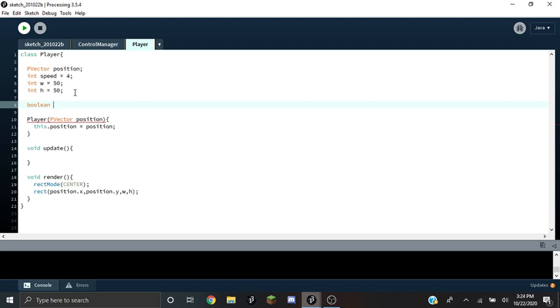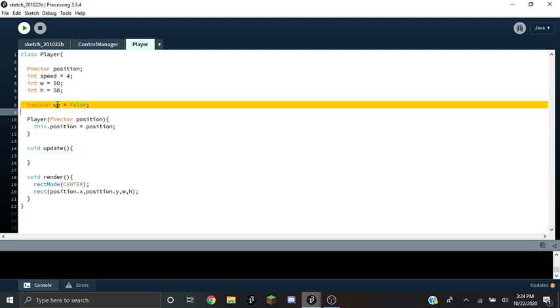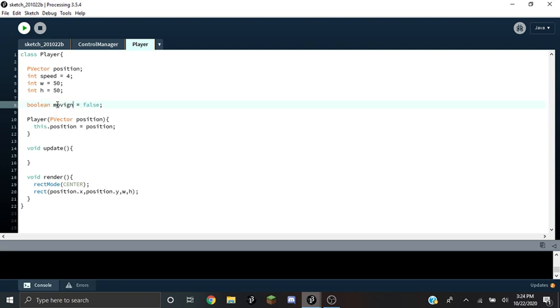In the player class, we have boolean up, I will call it. Now in update, by default it'll equal false. A better name, just for sake of understanding better, I'll call it moving up.